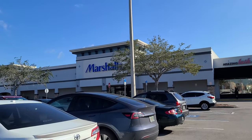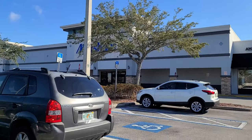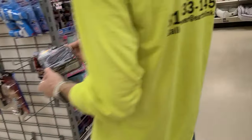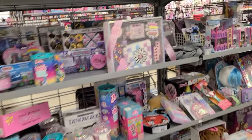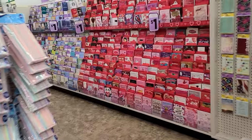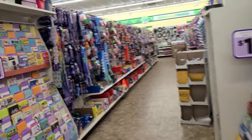So there's word that Marshall's has premiums right now, so we're going to check it out. We just happened to stumble upon one. I'm not seeing anything, guys. Dollar Tree. This store is either a wall of Hot Wheels or no Hot Wheels, and it looks like today it is no Hot Wheels.